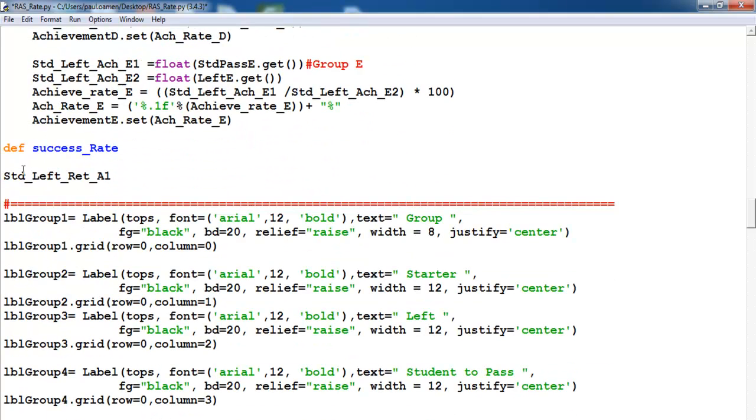Now the value inside the exit box, let's say left dot get, let's say that's for group A. Oh, this one should be quotes really.